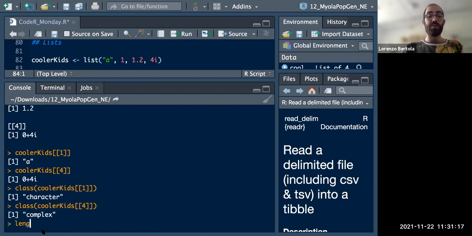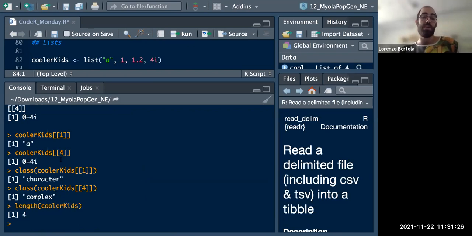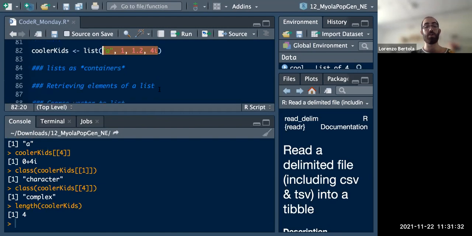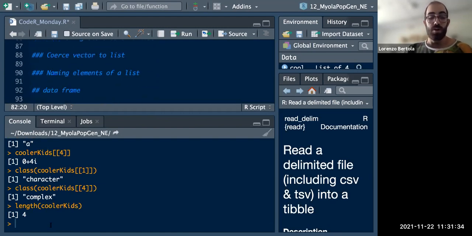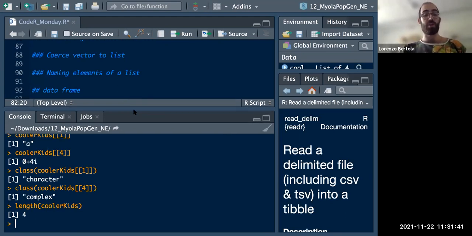Similarly, I can investigate the length of a list. And in this case, it tells me that we have four elements. Sometimes we might want to convert from a vector to a list, or coerce from a vector to a list.